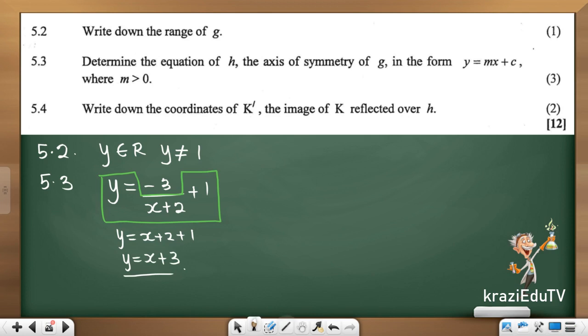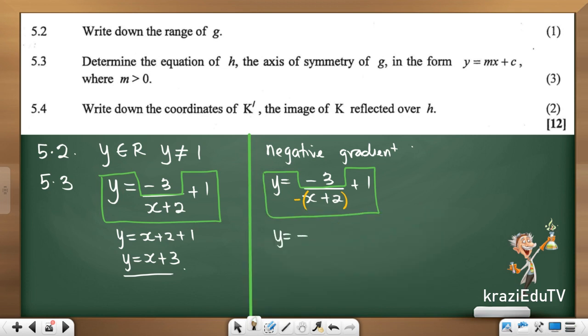Now, let's just for knowledge purpose, if the examiner wanted the negative gradient, what would we do? So I still have my equation. This is what we will do. We multiply that by negative. And we still cut out that part. So what are we going to have? y equals to negative x plus 2 in bracket plus 1. We can then simplify minus 2 plus 1. What's our answer? Minus x, 1 minus 2 would be negative 1. But the examiner wants the one on the left, which is three marks. Beautiful. You would get one mark there and then two marks here. You would get one mark for your gradient and your intercept.